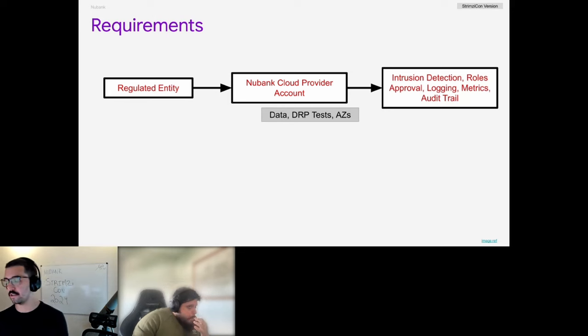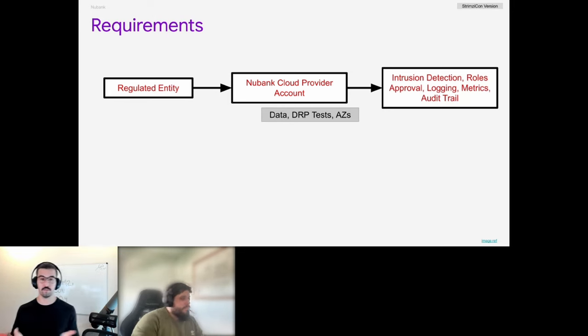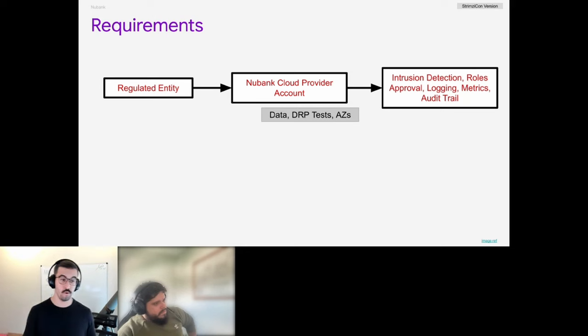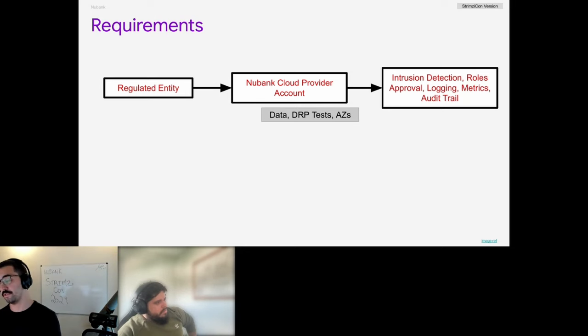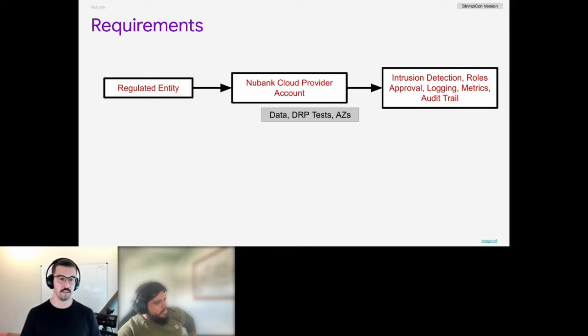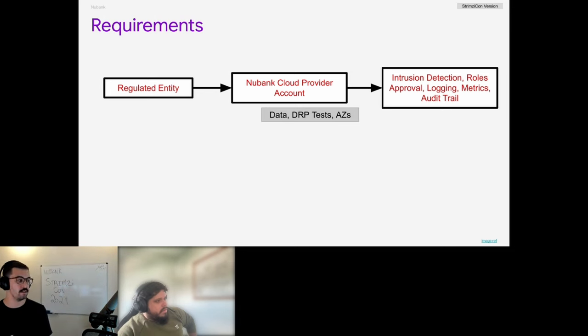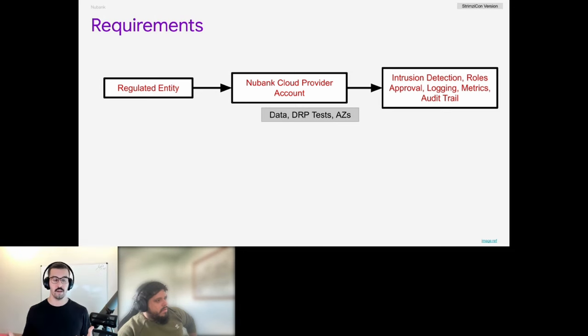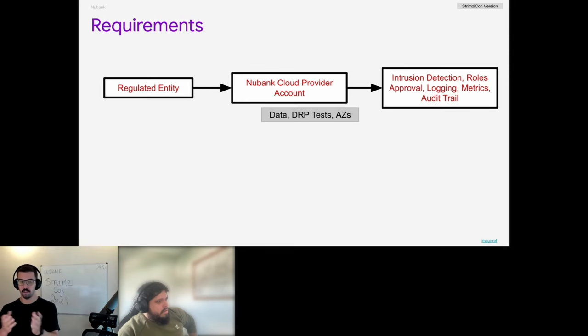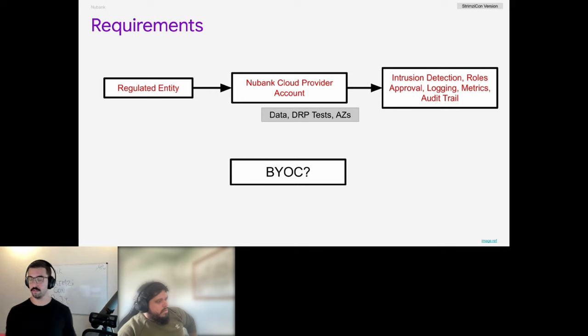And that also has other benefits. Nubank has a strong IAM system with roles, authorization for persons and for systems. We have some InfoSec intrusion detection. We have logging, metrics, audit trail. And these are all integrated with a broader stack that allows us to create reports to identify who is using each AWS IAM action. And building all of that from scratch with another provider is a challenge. So we thought, okay, let's go with bring your own cloud.